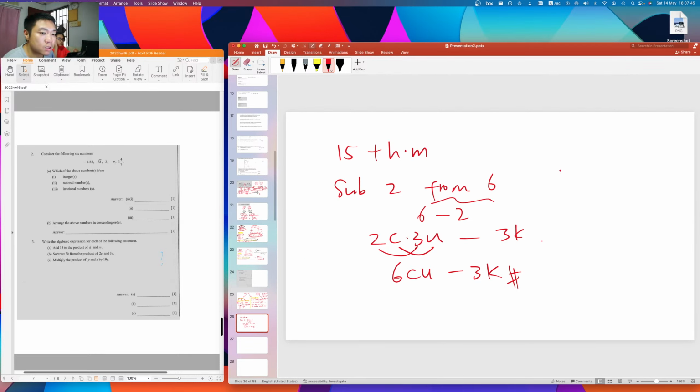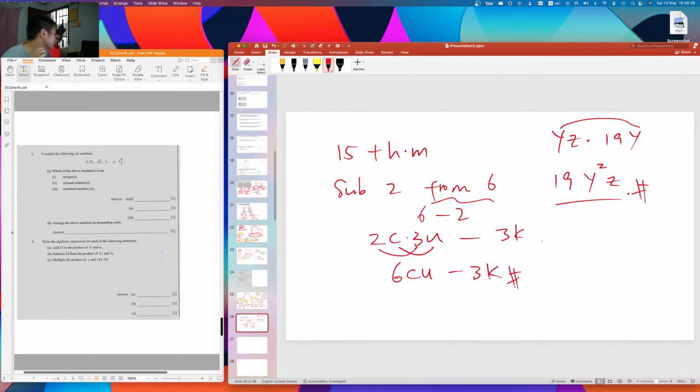Last one says multiply this yz by the 19y. So can you see you have letter, you have a number, so you put the number first. So can you see y and y? How many y? Y to the power 2. So you have 2 y's here, so y to the power 2. Z last. So that's the final answer.